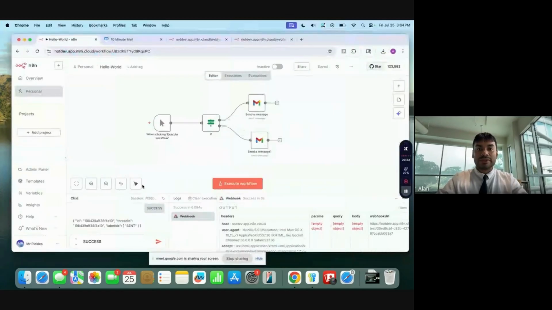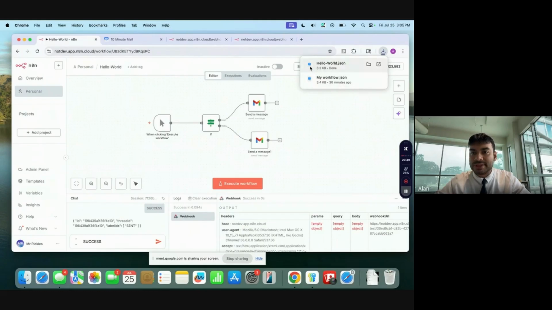these workflows as JSON files. And that could be advantageous to us because we could convert the workflows into JSON and vice versa. So let me show you how we convert this simple workflow that we created right here into a JSON. We'll go to the top right corner and we'll select the download button. And as you can see, we've downloaded hello world.json, which is in our downloads folder.